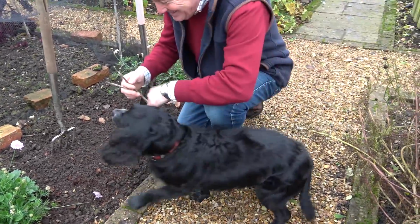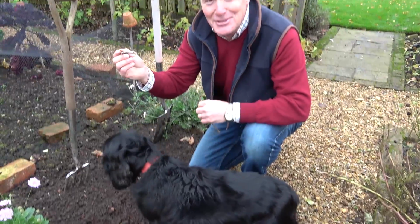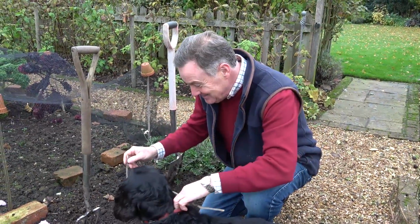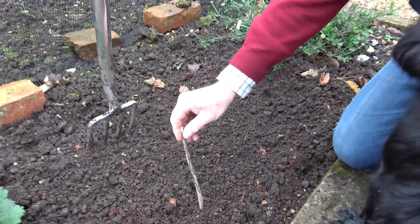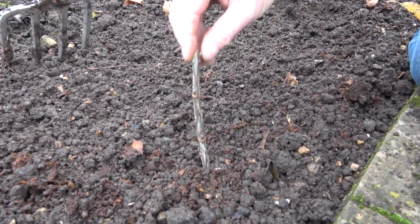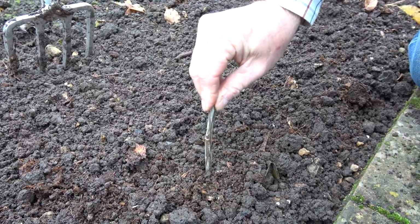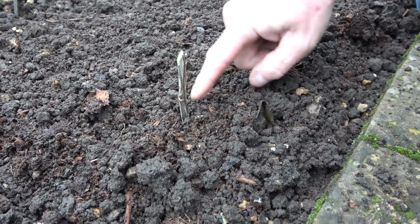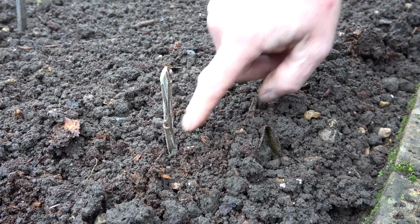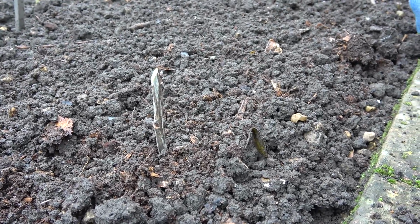Sit. This one, we're just going to push into the ground like this. So if Jill can get through with the camera, this has been nicely forked, so I'm just going to push that into the soil. This is nicely forked, light soil. I'm going to push it down, so roughly two thirds is in the soil and I've left about a third out, and it's these buds here that will grow, maybe 1 or 2 from below ground level.